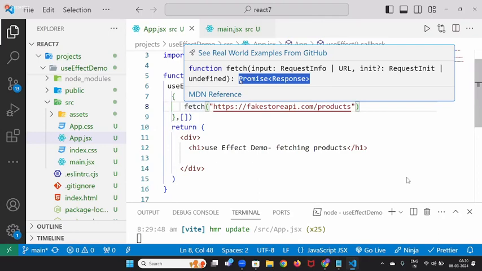When it is taking time, my JavaScript doesn't wait for anyone. Imagine I asked you, go and bring the water bottle. You can't bring it immediately, you are not a genie. You have to go there and bring it, right? So I can't wait for it. Immediately what you will say is, I will come in 5 minutes, or 2 minutes, or 1 minute, right? And then I will wait.